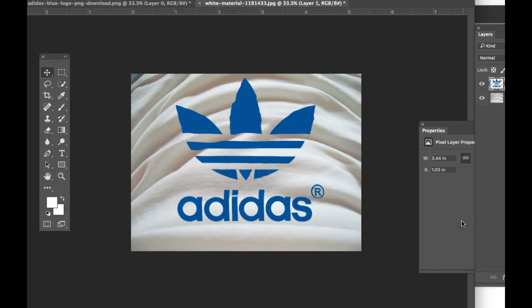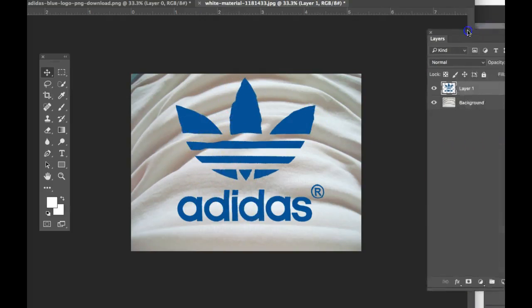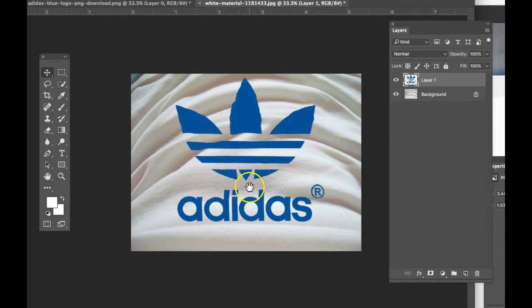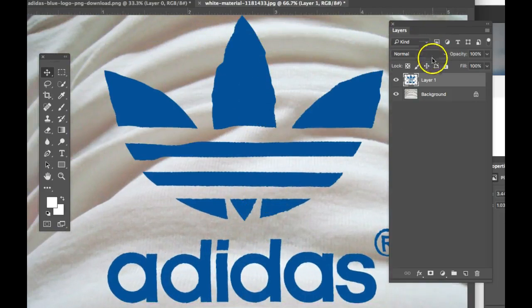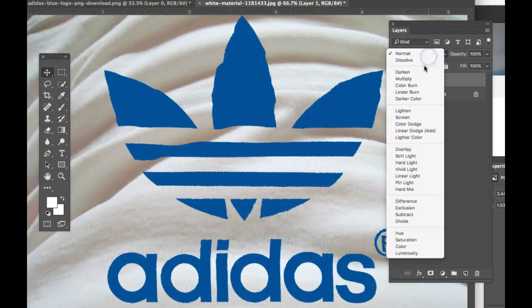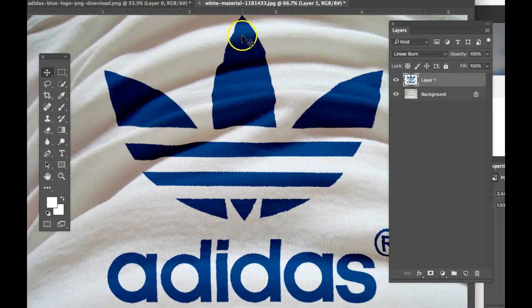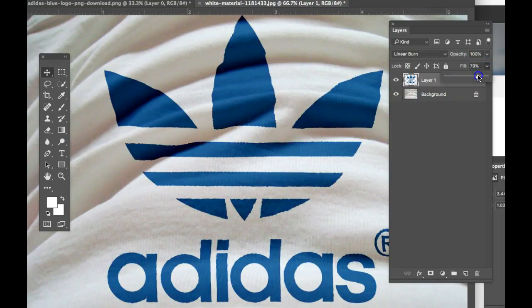So I'll click that. And you can see that it's kind of distorted the logo a little bit, but it really hasn't done a whole lot. But this is where the beauty comes in. Let me zoom in here so you can see what I'm doing. Right now I'm going to come over here to my blending mode, and I'm going to come down to linear burn. And you can see now that this is really contouring. Now I can take that fill and just reduce it a little bit, just give it a little more of a faded look. Then I'm going to press Command 0 so we can get that at full.